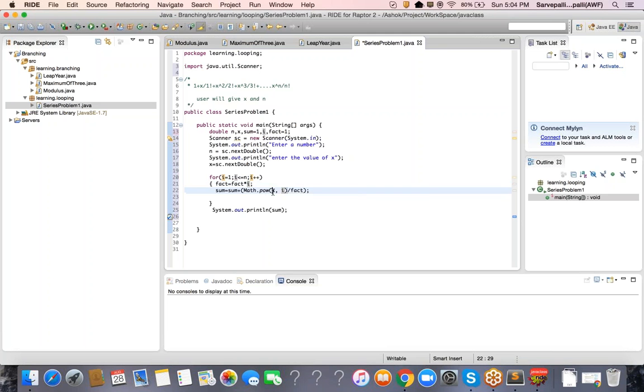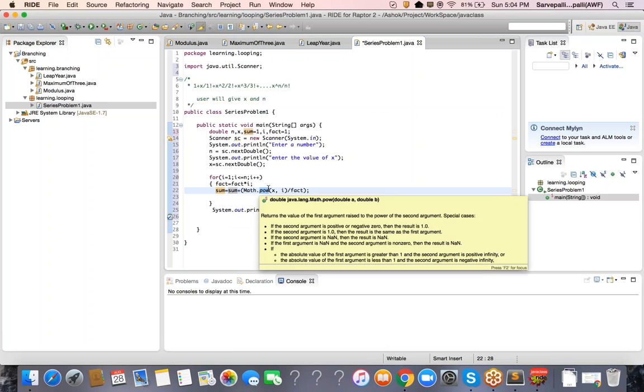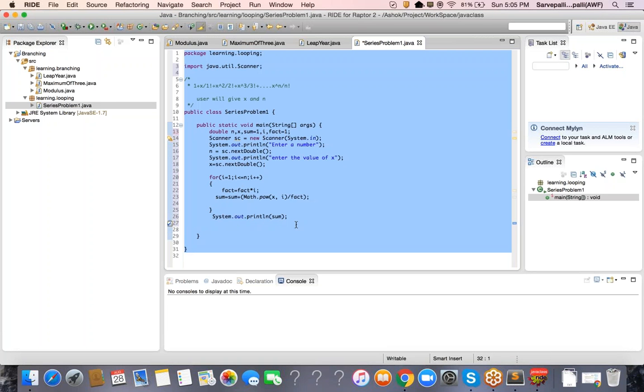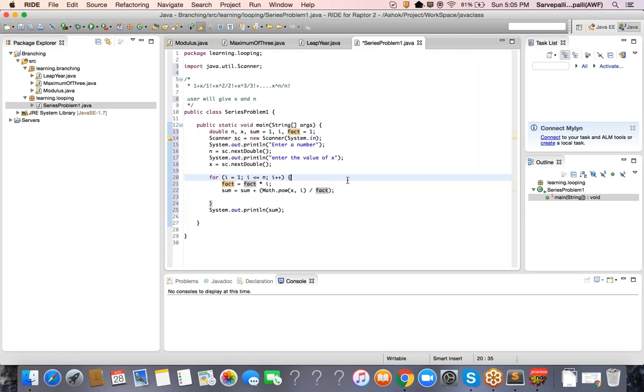So Math.pow of x comma i, first time x comma 1. x to the power 1 is just x divided by fact, which is just 1 at this time. Next time, it takes that previous result of sum and adds Math.pow of x comma 2, which is x square, divided by 2 factorial, because fact will now have the value of 2 factorial, right? So it goes on and it will execute.